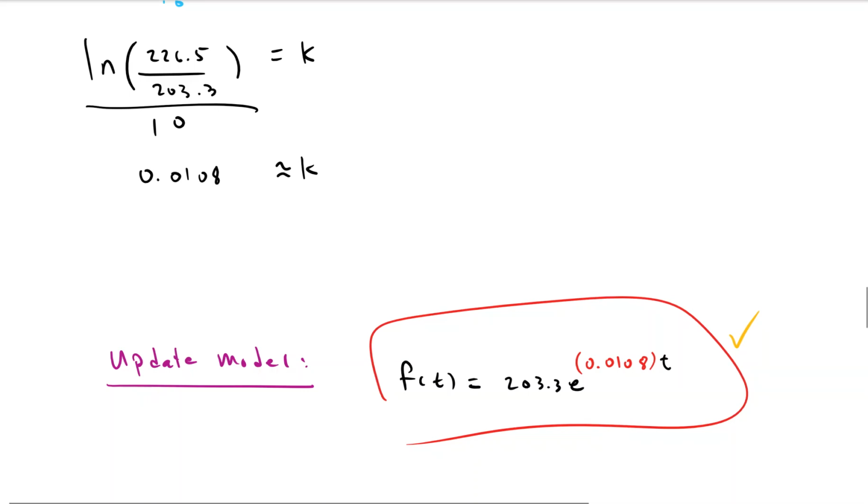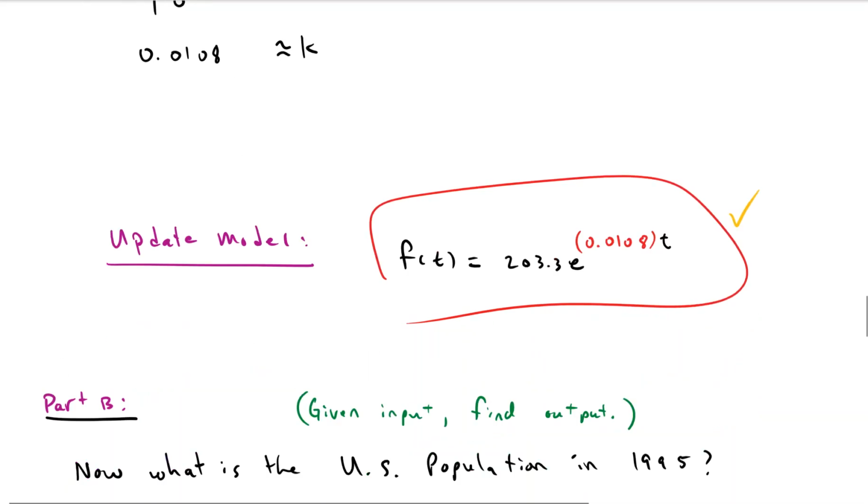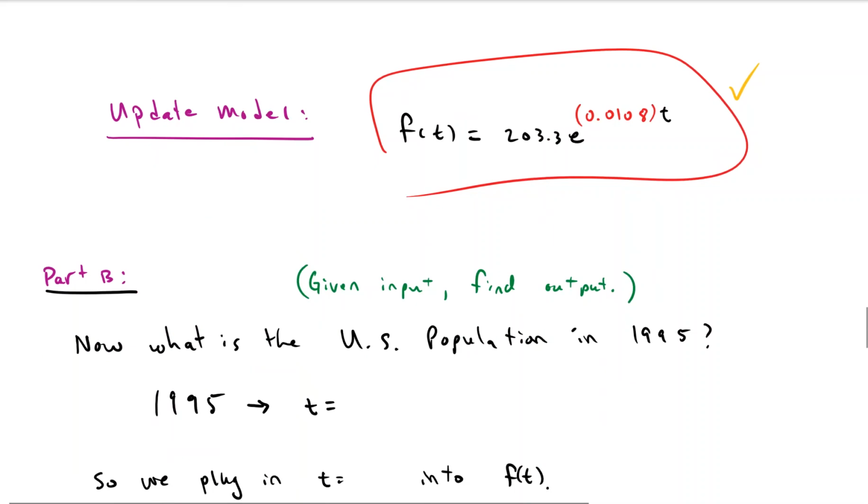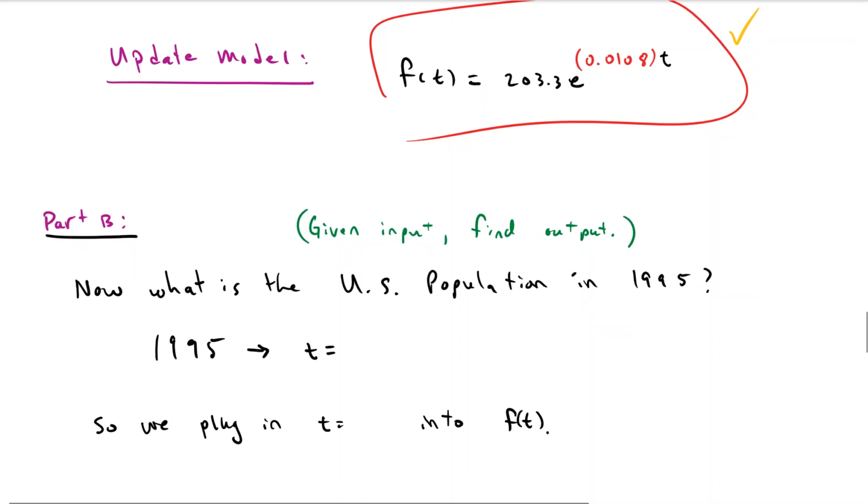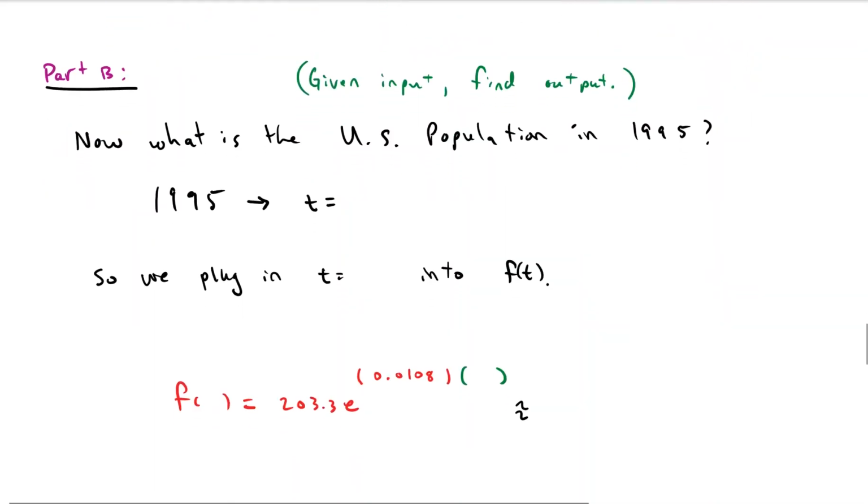We could plug in any time t in years starting at 0 up to 40 and get an estimated amount according to our model of the US population at that time. I played around with it a little bit, and it's surprisingly accurate according to the data that we have from the US population. So that's kind of cool. If you want to play around with it, you can Google the US population at, say, 1980, 1985, and plug in the appropriate number for t and see how close you are. I think you'll find you're really close. So that's kind of fun.